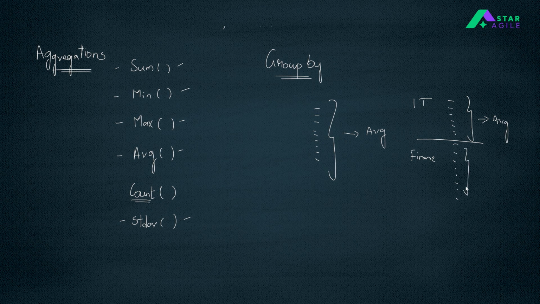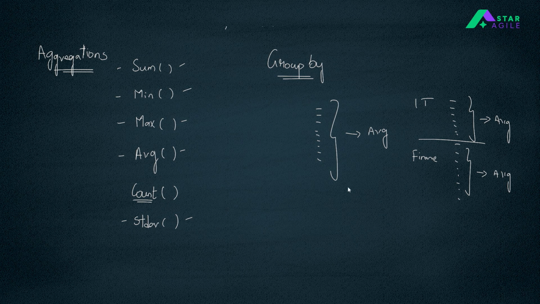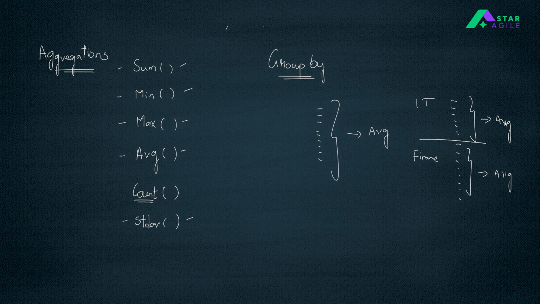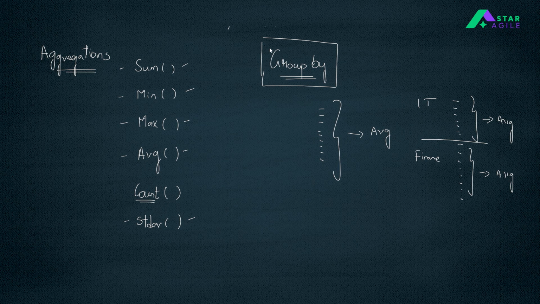Next, for the people who have Finance as the department, what is the average? Likewise, I want to print the data over here. If I want to divide the data and then make these aggregations work, we need to use something called group by. Basically, I am grouping the data. On what basis? Based on whatever column you want. My criteria here is the department, so I want to group this data based on the departments.